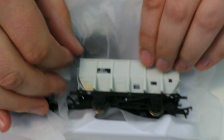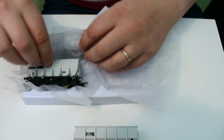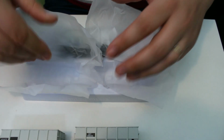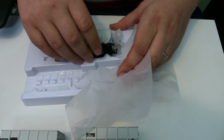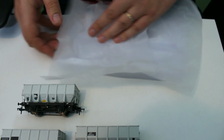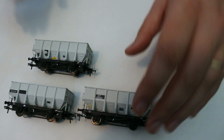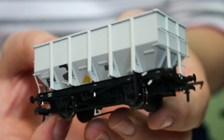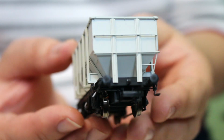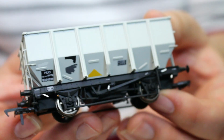And then this is our first look at these wagons. So I'm just going to get all 3 out. And they're protected by this, it's actually very soft, slippery plastic as well, which works wonders just to stop them from rubbing in transit on the slightly harder plastic of the packaging. And you can see there, first impressions, you can see all of those separate details that were shown on that exploded diagram, especially below the sole bar there.